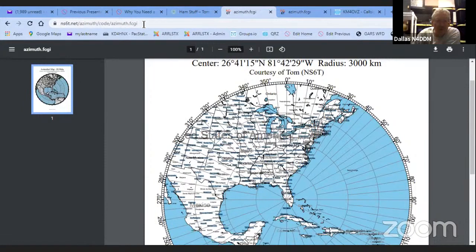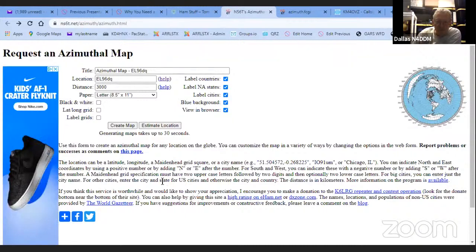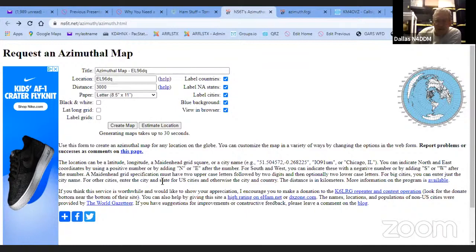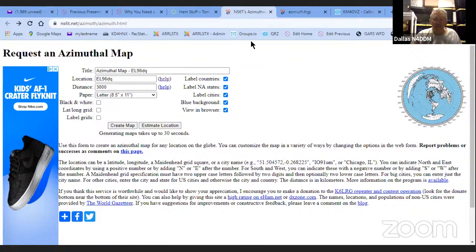But anyhow, you can just go there, have fun, make a couple of maps, save it as a PDF, and there you are. I made one just right now. And the PDF, you can zoom in on it. If it's a picture, it might get blurry, but it's still there. And if you halfway know which country you're aiming for, it's there.